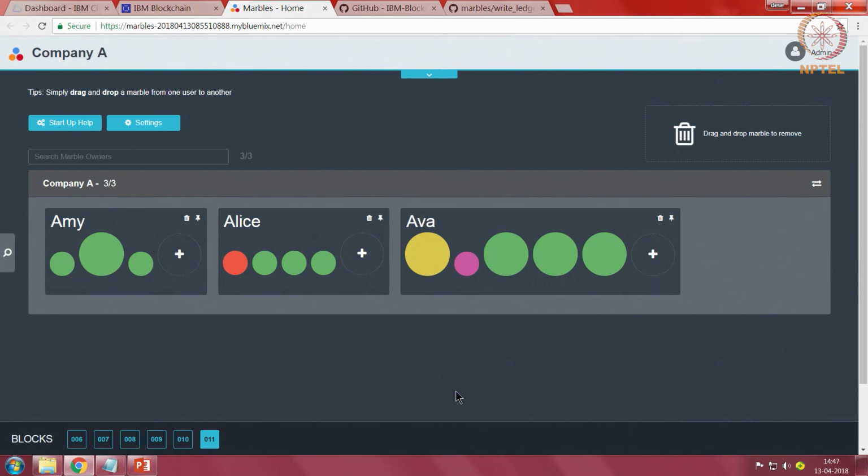So some of the other things you can play around with later is you can, for instance, go try and shut down a peer, bring it back up, and it should still show the same state of the ledger. So some of those things you can play around with. So that shows you some of the fault tolerance aspects. I'm not going to show that here.